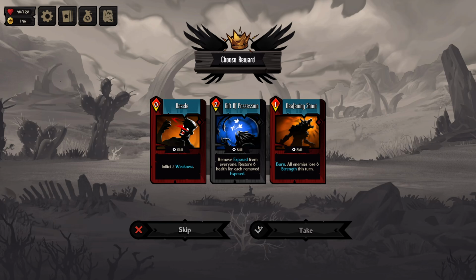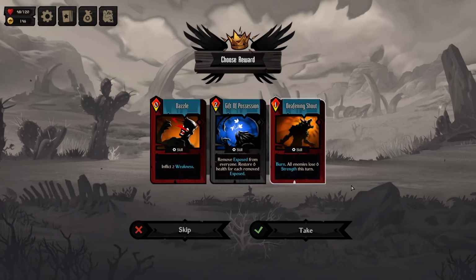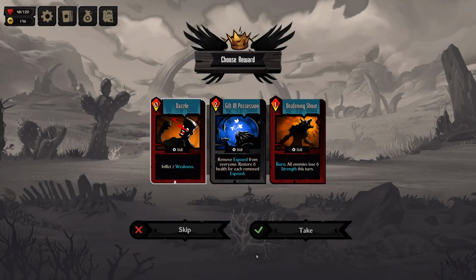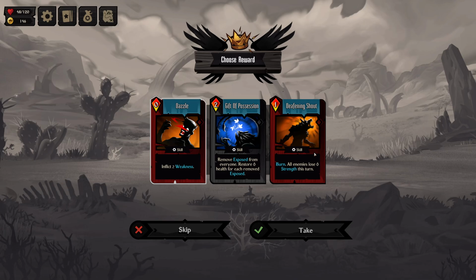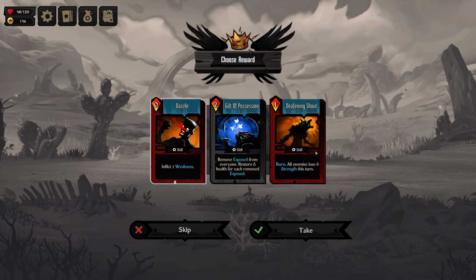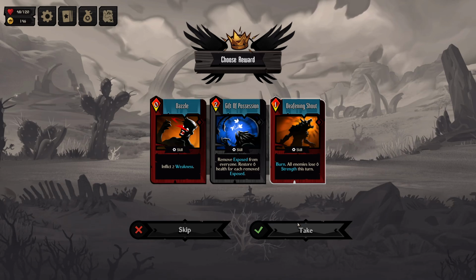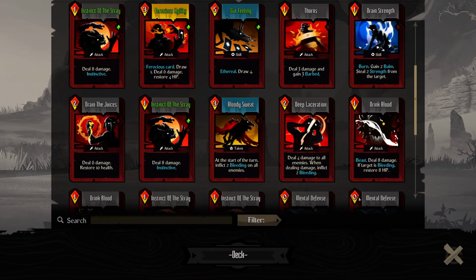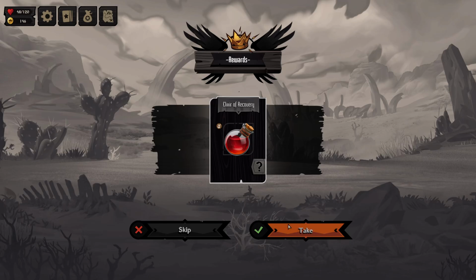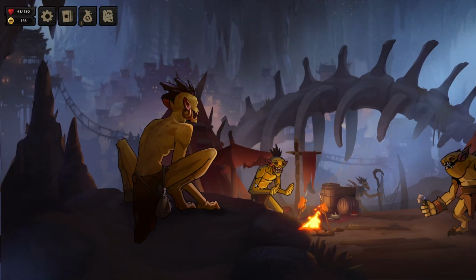Remove exposed from everyone. All enemies lose. That could be pretty good. I don't need dazzle because of my weapon. I mean, unless I change the weapon. Deafening shout comboing with weakness could be pretty fun. Should we try it? It's another burn card. I'll skip it. I'm going to regret that. But I did get another elixir. No regrets there.